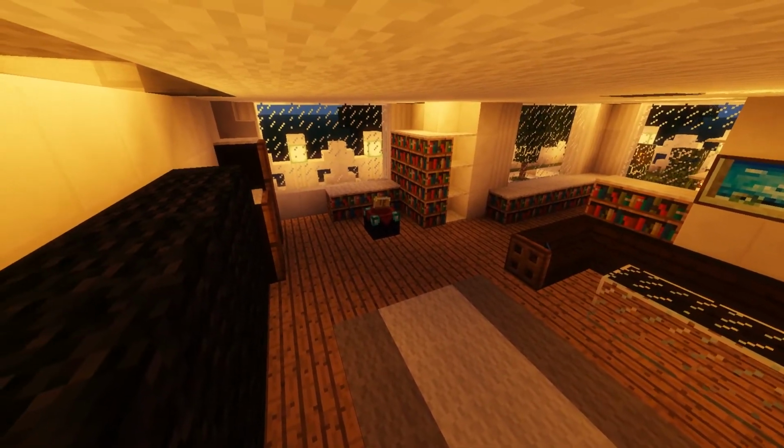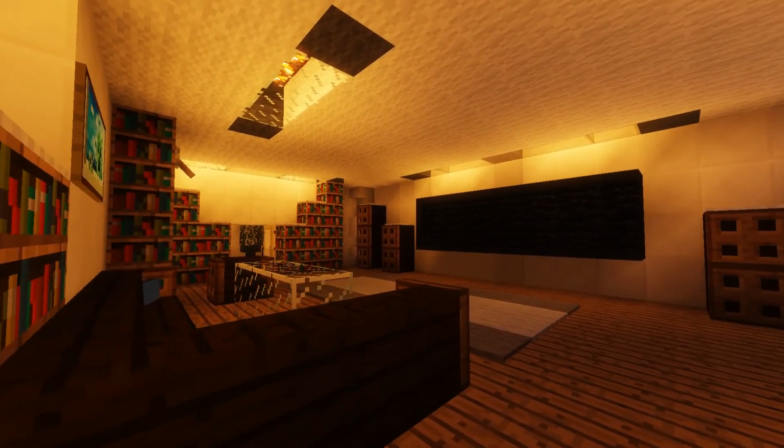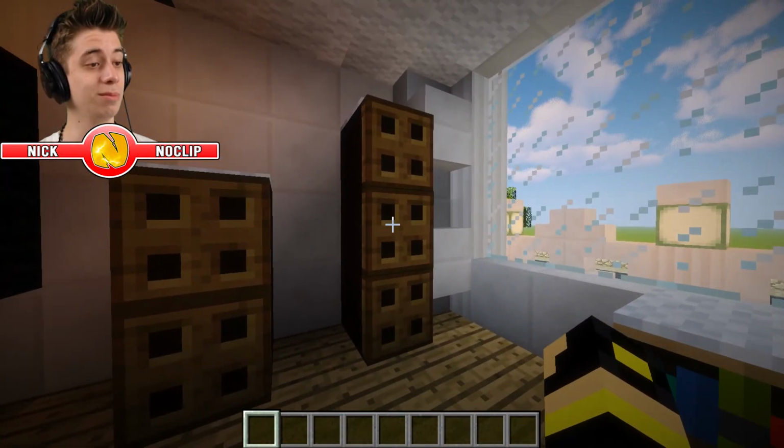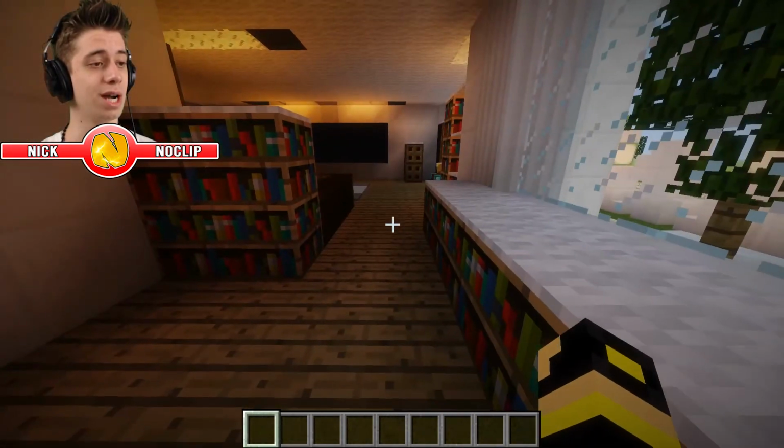I've never thought of making throw pillows out of banners. That's just a good idea. Nice, long, black TV. Got ourselves some, what I assume to be speakers. Nice enchanting table, always a must-have in your Minecraft house.